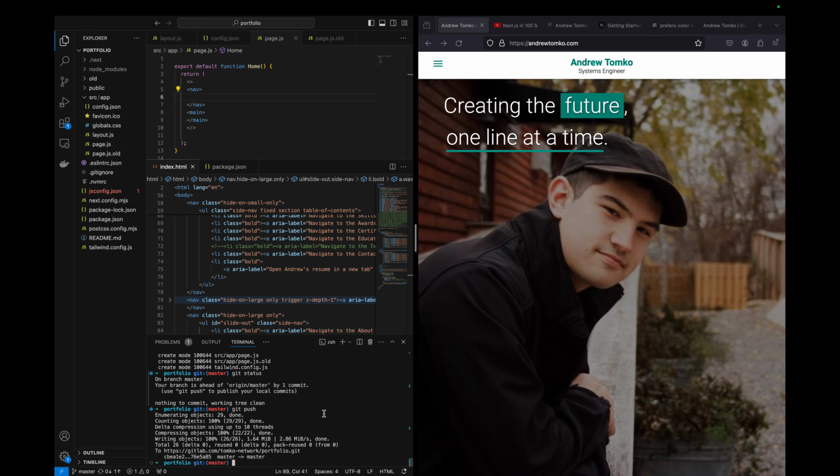Technically, I should be in a Git branch, and then merge that Git branch into master. It's just me. If I make a mistake, I can go back and revert commits. Again, it's just me on one machine. I don't necessarily need to do best practices. So that's out of the way.